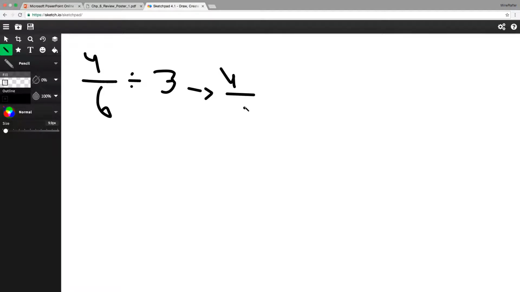So you do the KCF. So this would be K, and then this thing right here, the dividing symbol, it would be C. So C is change. I'll put a dot here, which is representing multiply. So the division symbol, it's C. C is change, and K is keep. And then 3 over here, but first we gotta turn it like that. Okay, and then the 3 over here, the F, which is flip. So K is keep, C is change, F is flip.